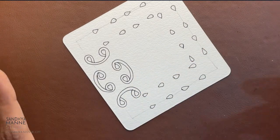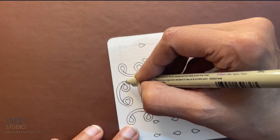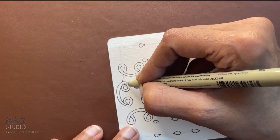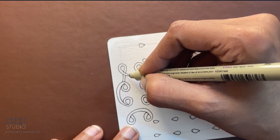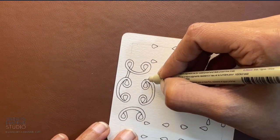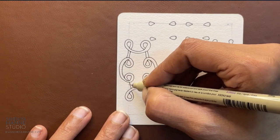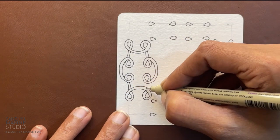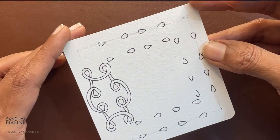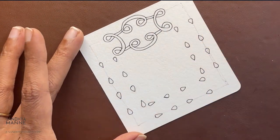Okay, so now that we have this, we're just going to connect them. This outer aura line is going to match the teardrop that we did, and the teardrop here is going to match the outer aura line that's coming out there. So let's do that here. So here's what we have. Okay, so let's go around and repeat this on all of them.